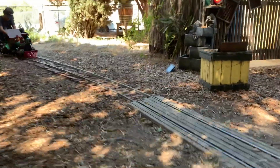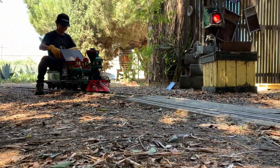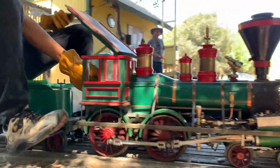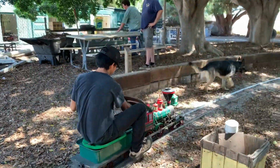Shortly after this successful run, Richard and I took turns running the engine around, and after we were done with our run, someone decided to take over filming for me, and this is what he captured.